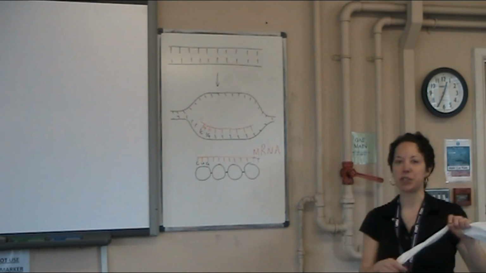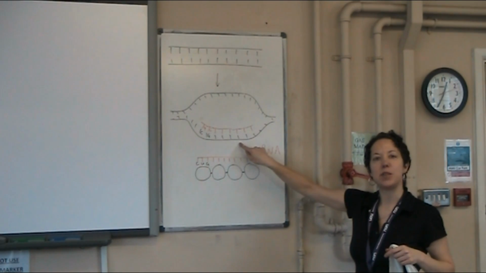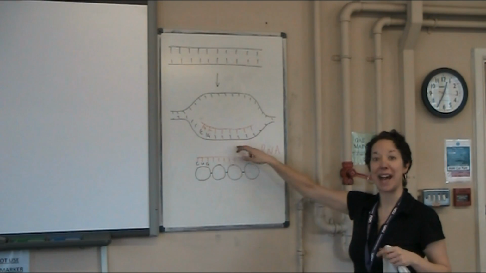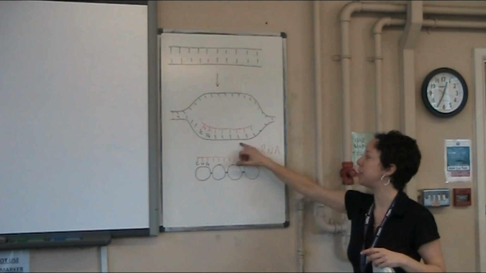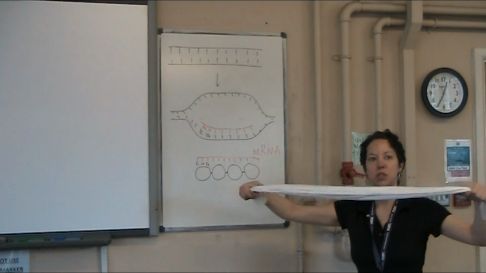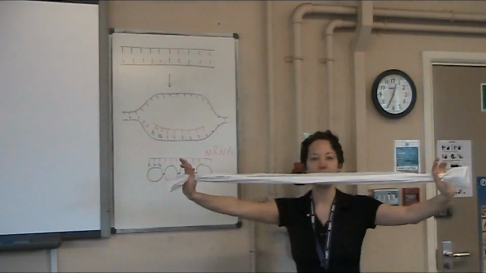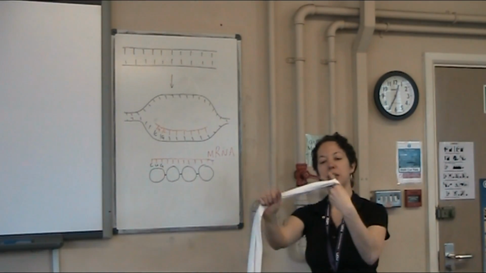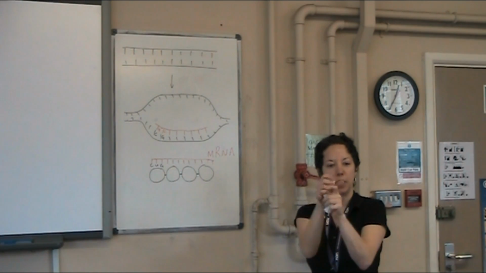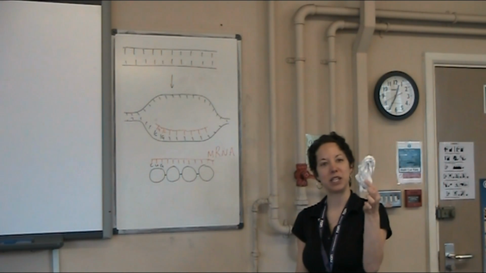Just to finish off this little tiny lesson, there are ways to actually switch on this gene being expressed, i.e. being made into a protein, or switch it off. I'm going to use this piece of tissue to demonstrate DNA. So this is a long strip of DNA, let's imagine. What happens usually in the cell is that the DNA actually wraps around to form a chromosome. A chromosome is just a coiled up piece of DNA.